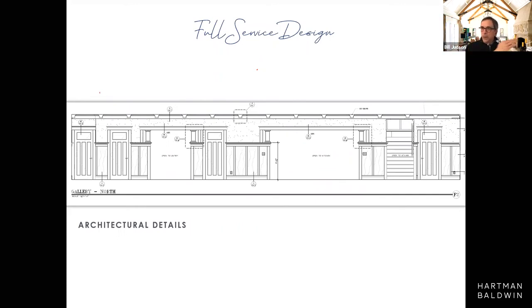How is the paneling working out on the wainscot? Do I end up with any funny little panels? How do those beams line up above? Where is the drywall? Where is the wood? How big is the base mold? What's the crown mold look like? And then what I want to point out to you is right here is a little dashed line that says I'm going to give you more information about this little column here, right where this wainscot comes over. And so let's turn to that. Let's look at that detail.